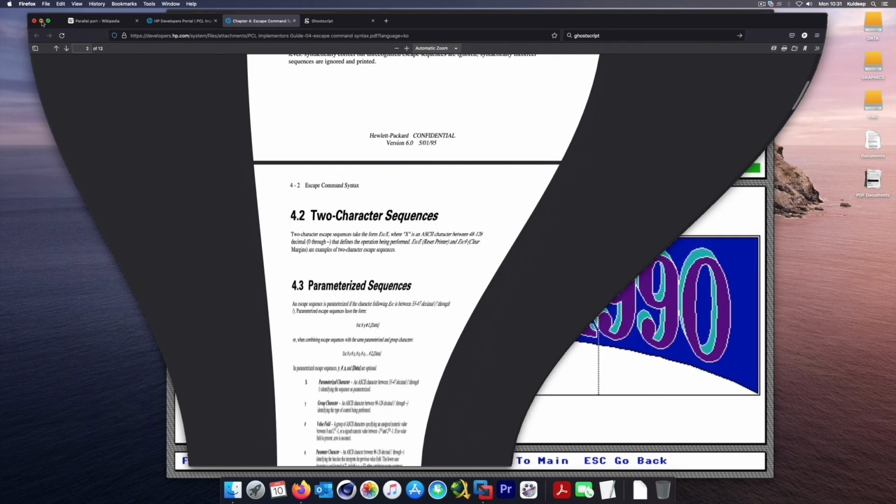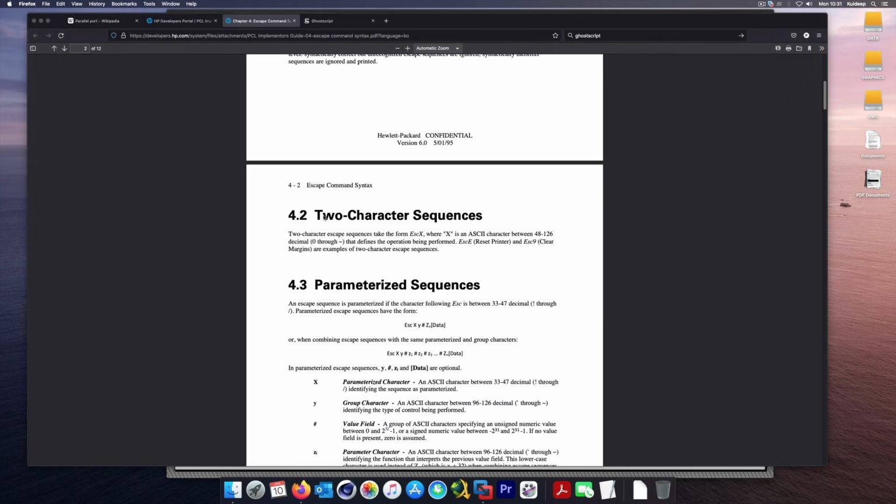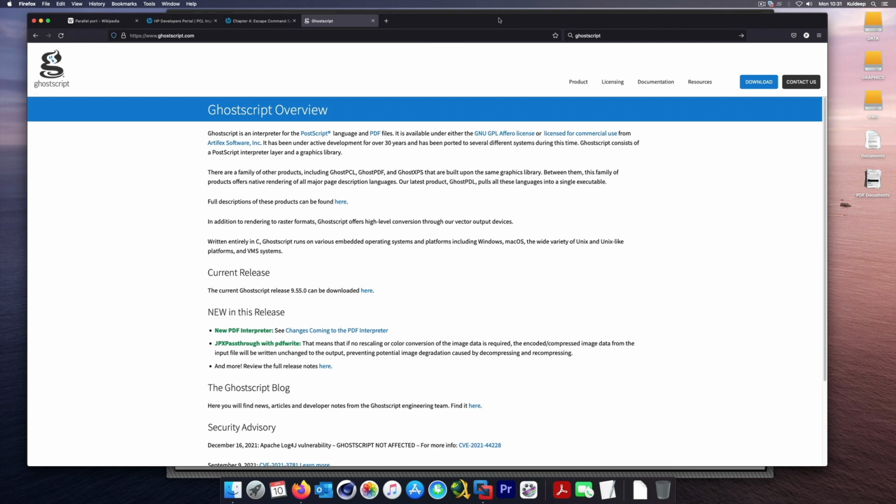So this is what we are planning to do. We will print from a 30-year-old application into a file, a PCL file, and then we will use another application which can read that PCL file and output to a PDF. For that purpose, there is a company called GhostScript. They make free software, so they have their own library, which they also offer the source code for, which can read these PCL files, complex PCL files I should add, and then create a PDF file out of it. So it should be useful.